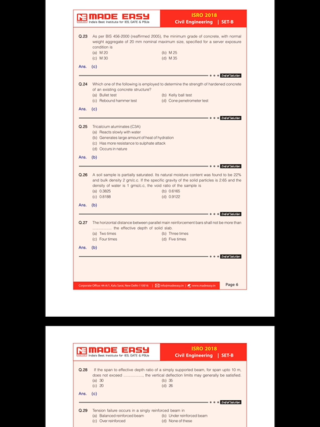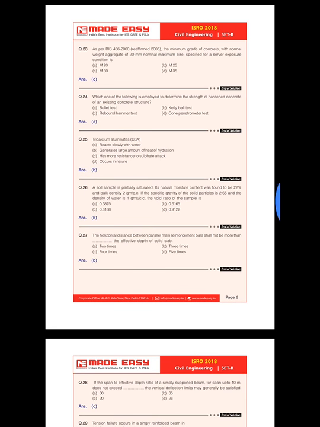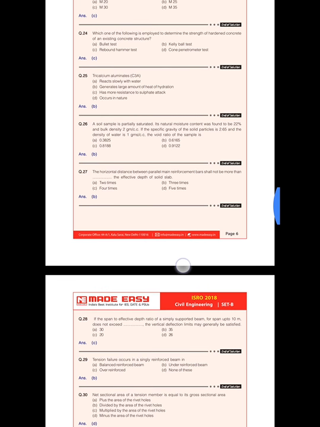The tricalcium aluminate, remember, generates a large amount of heat because of the presence of aluminum; wherever there is aluminum it will generate a lot of heat. There are three important compounds in Bogue's compound. Tricalcium silicate is responsible for the high strength. Dicalcium silicate is responsible for the later strength, and tricalcium aluminate is responsible for the generation of a large amount of heat. So the answer is B.